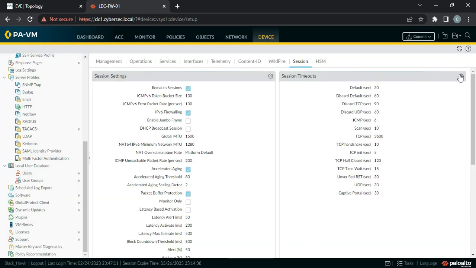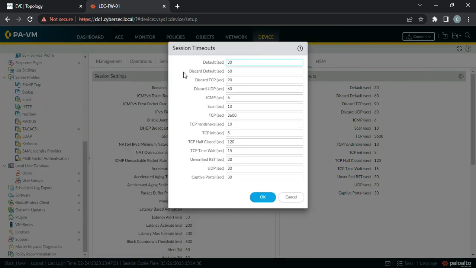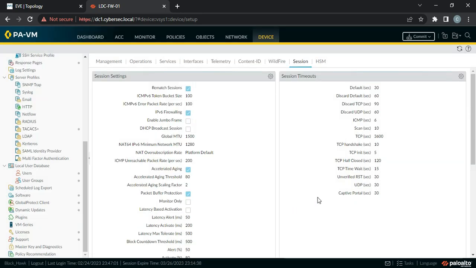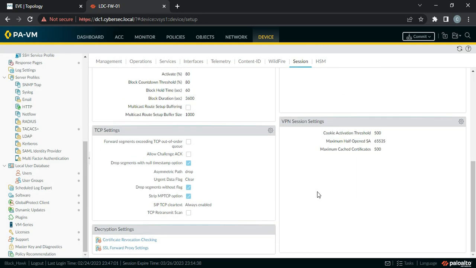Then session timeouts, default is 30 seconds, discard TCP. All this has been covered in detail in our advanced course. So if you want to learn everything in detail, how it actually works, you can opt for that. This course is going to configure the basics of the firewall, how to do the basic configuration to keep your services up and running. Basically, it will help you to do the deployments, right?